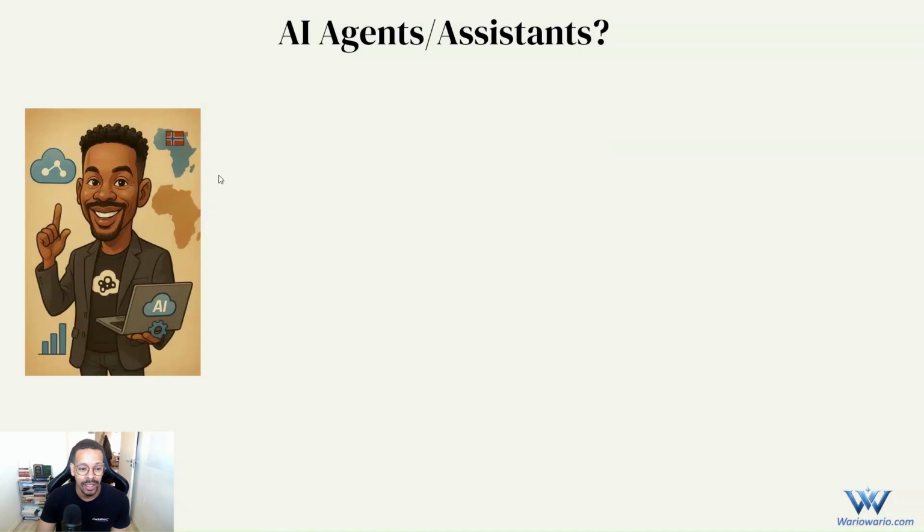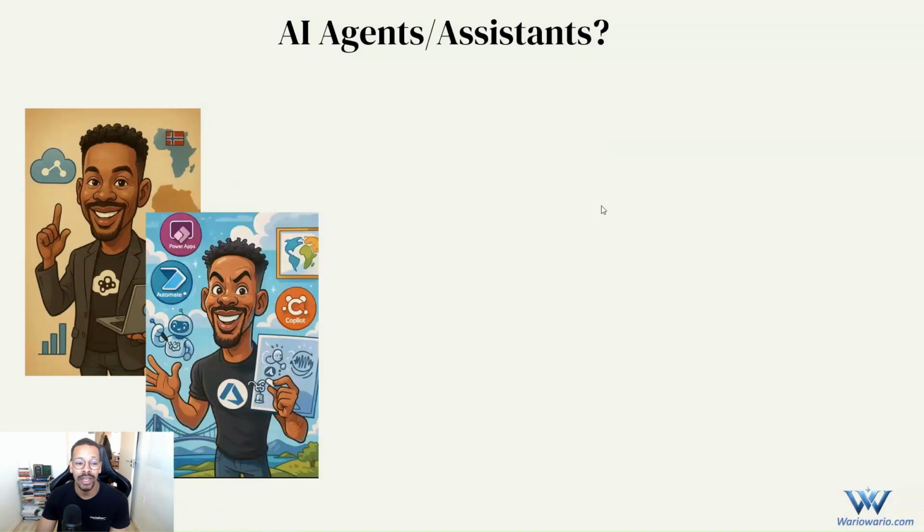So I asked ChatGPT to quickly generate a picture of me earlier today, and it generated this picture. Then I asked it a minute later, and it generated this picture again. If you don't know me, I'm Wario. I used to work as a cloud solution architect at Microsoft. Now I'm working for myself, and I started my own agency where I do governance, AI governance, Copilot Studio, Copilot, Microsoft Foundry, and I also build on-prem agents where you run your own models locally. So this is what was generated. You can see this was quite different, and this is the non-deterministic nature of these large language models.